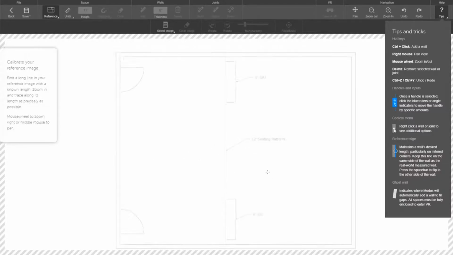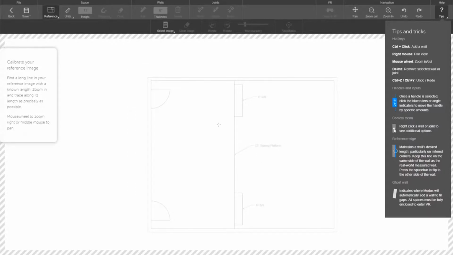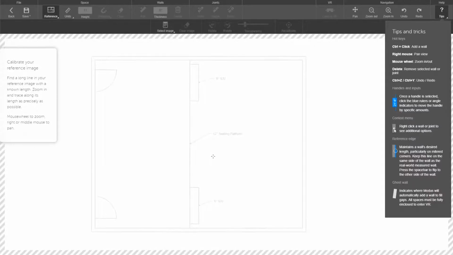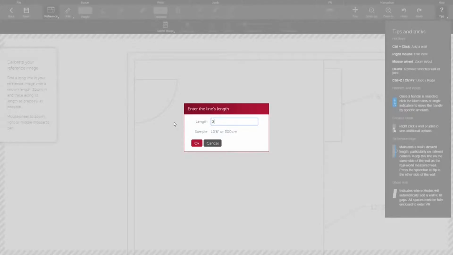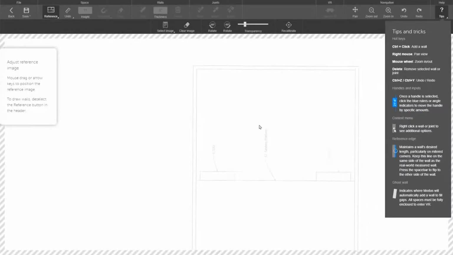So here's the image. I just pulled that up from an Explorer browser, and you'll notice that we don't have any dimensions on this space. So one thing that you can do is you can find a thing like a doorway, and typically doorways are about 3 feet. So if you take this, and I've tried this before, I know it works, you can take this little doorway here and just mark it out at 3 feet, and that'll allow us to quickly mark that as the reference point.